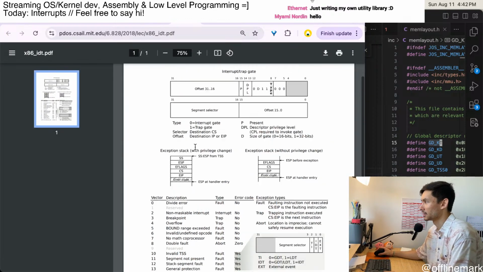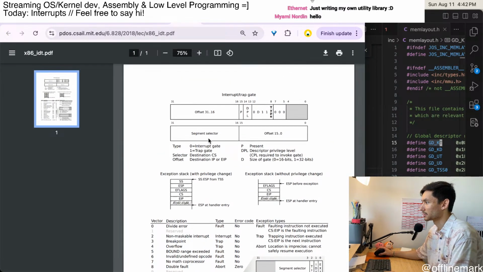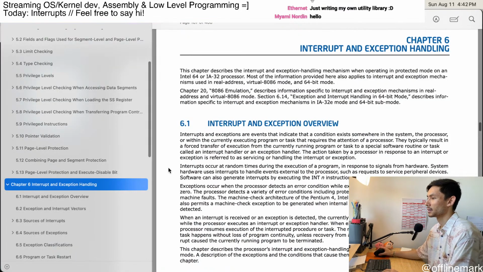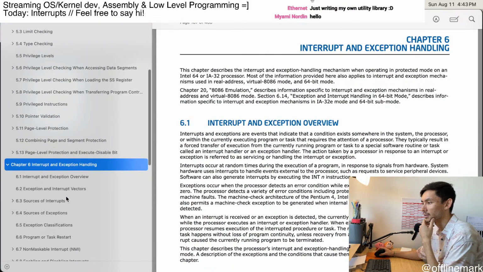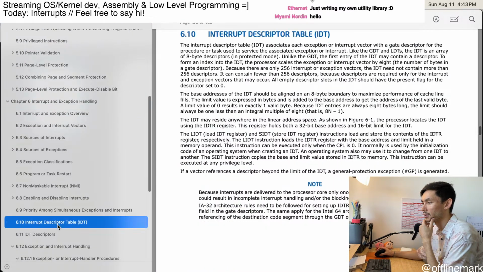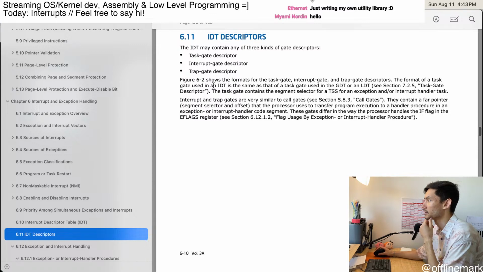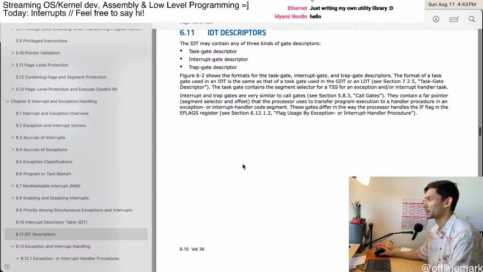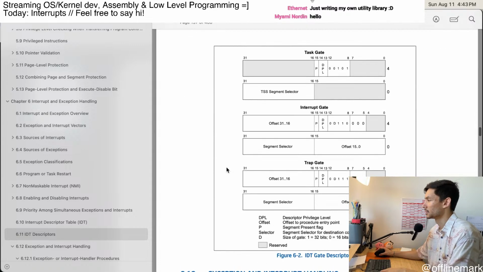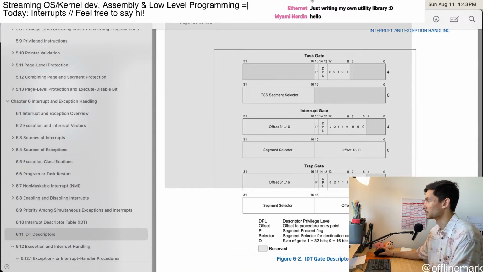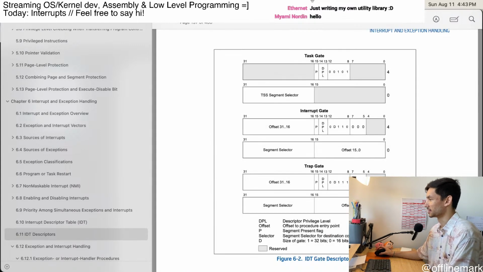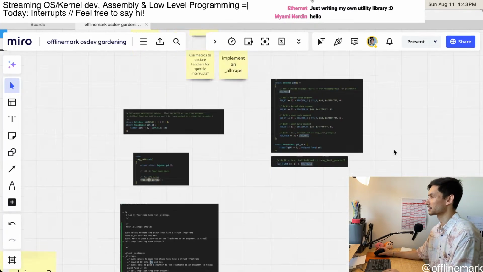So I had this thing that they gave me, but yeah. I'm also going to screenshot this from the manual as a secondary reference.